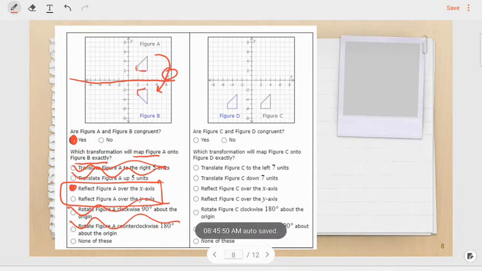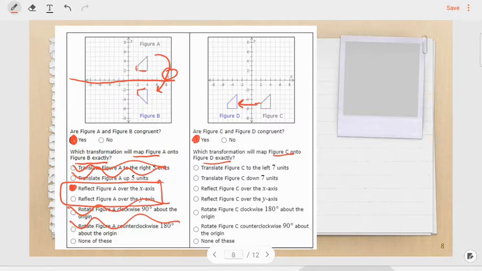Are figure D and figure C congruent? Okay, well, 1, 1, 2, 2, 3, 3, and yeah, they're congruent. Now, what transformation occurred? Well, it doesn't look like it flipped, but it did move from this quadrant to this quadrant. Notice it says from C to D, so make sure you're careful. Make sure you are careful with those directions that we're going.